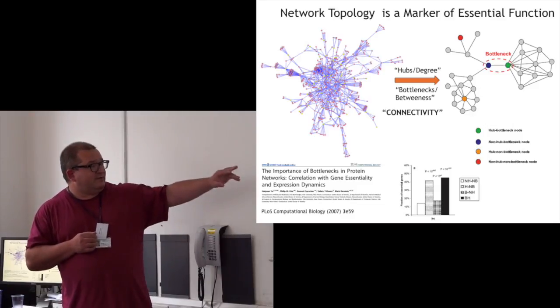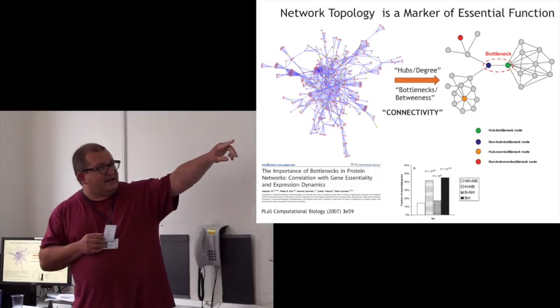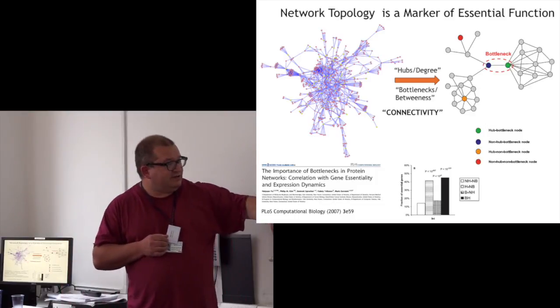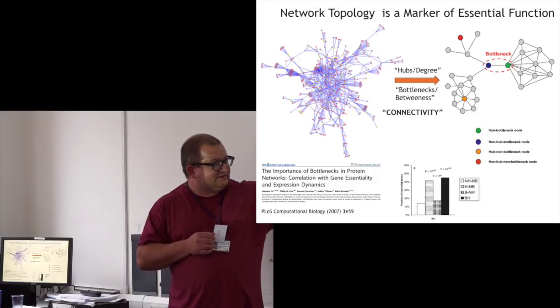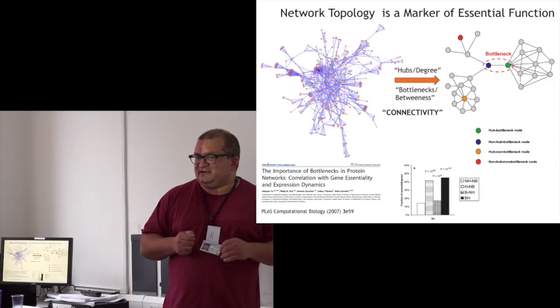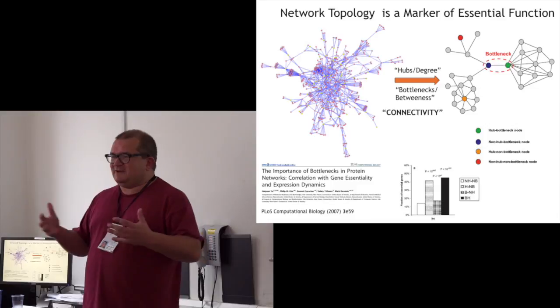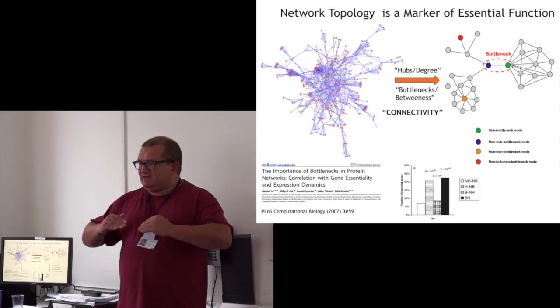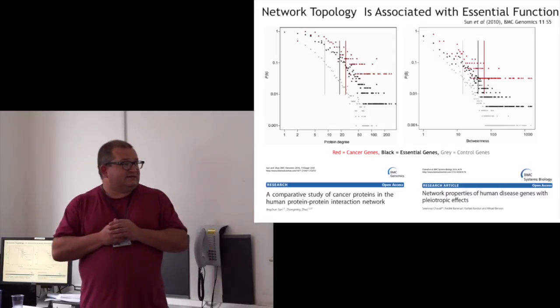In this work they were looking at the idea of a bottleneck controlling information, and they were able to move towards a statistical summary of that because they were able to go in and sequentially knock out each gene. Of course, in any of the social contexts that we're going to talk about, we can't do that, but we have to have the information to justify what we know about the human data.